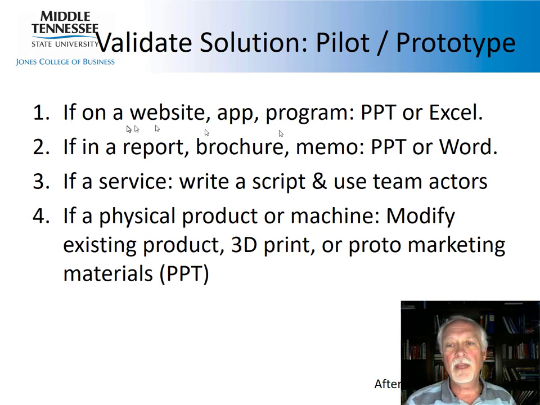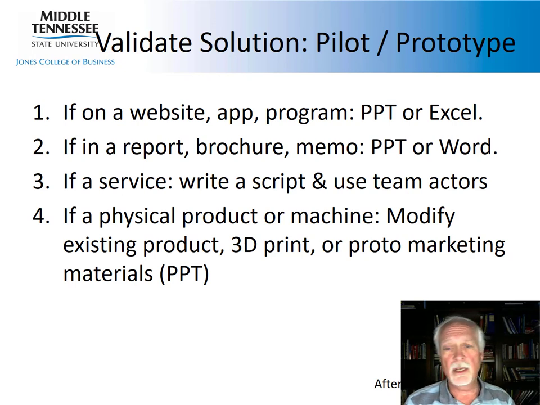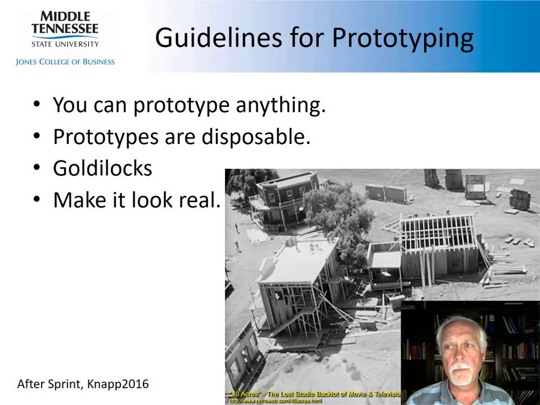So if your product is a website, app, or program, then you can prototype it through PowerPoint or Excel. If your output is a report, brochure, or memo, you can prototype it with PowerPoint or Word. If it's a service, this is really a little different. You can write a script and then use team actors to act out what the service would be like. What you're trying to do in all this is to do this in front of potential customers to get good feedback early, so you can really say, okay, the solution that we've chosen is right, or do I need to improve the solution? If it's a physical product or machine, you can modify an existing product. You can 3D print or prototype marketing materials with PowerPoint.